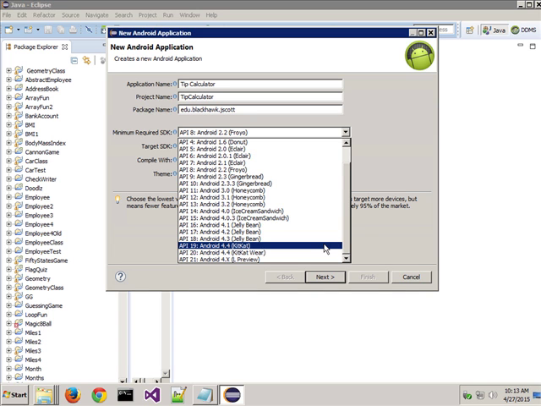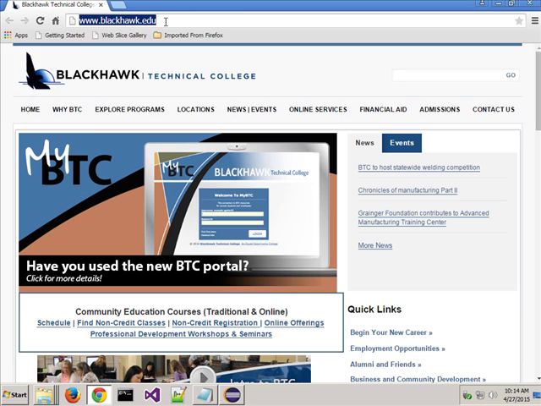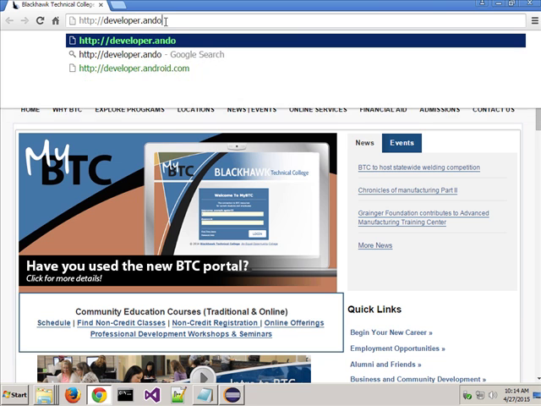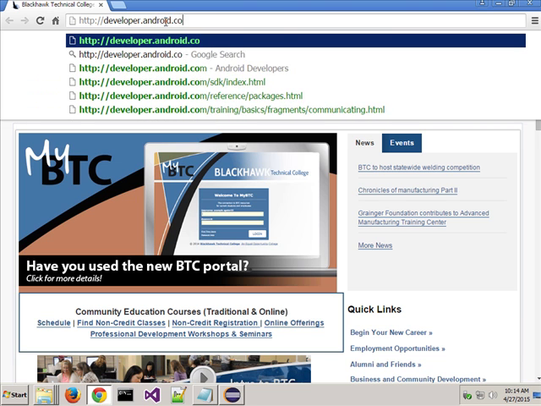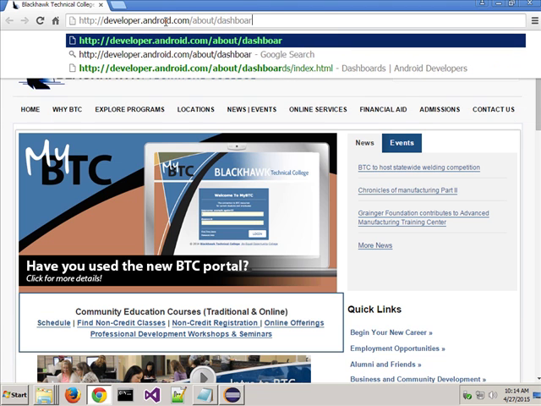I wanted to show it to you. And I can give you the latest and the greatest. Give me a second here. Okay. You don't have to do what I'm about to show you right now. But if I come out here, and I go out to http://developer.android.com/about/dashboards. You don't have to do this. And if you ever did, you'd only want to do it probably once anyway.